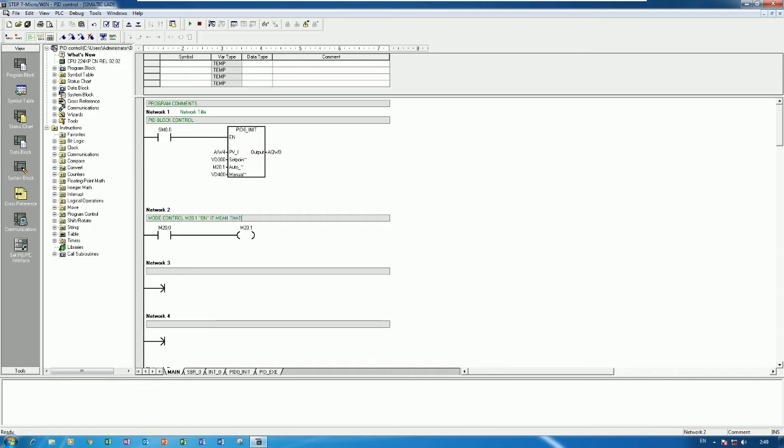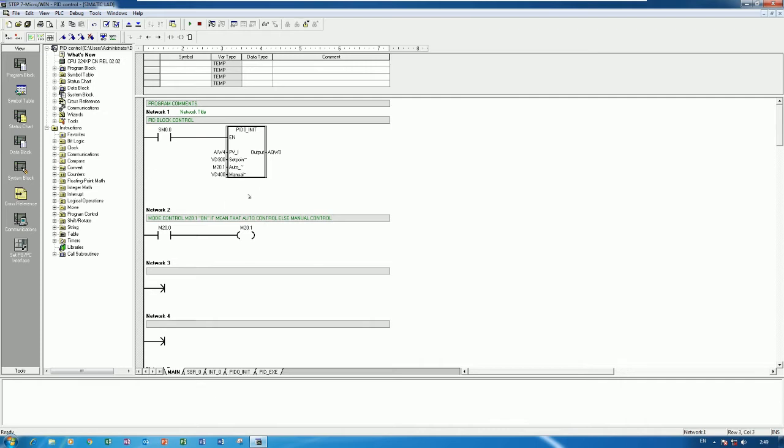It means that auto control, and when it is off, it is manual control.